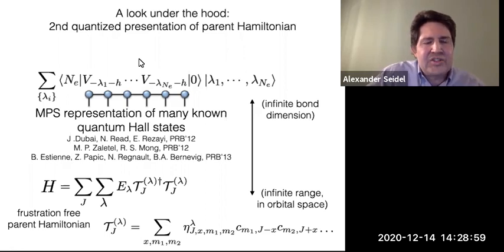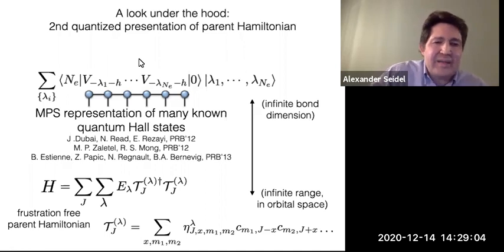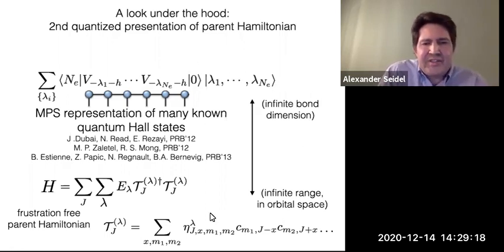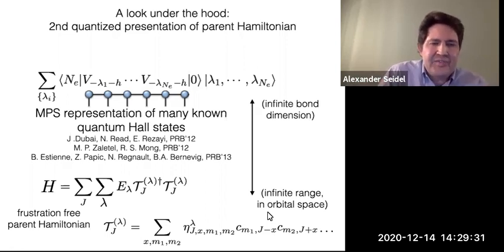But I think it suggests itself, it suggests that there could be sort of a Hamiltonian building framework for infinite dimension matrix product states more generally. So the connection between matrix product states and frustration-free lattice Hamiltonians is of course very well understood in the finite case, but I think it's still very mysterious in this infinite setting.